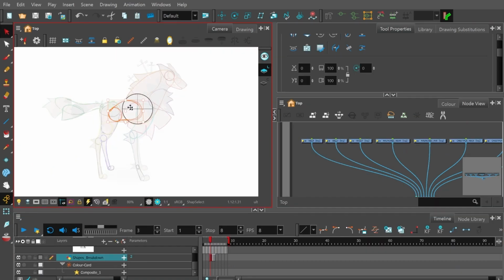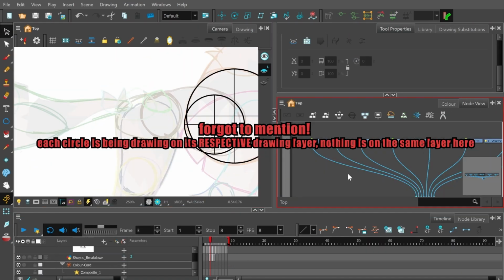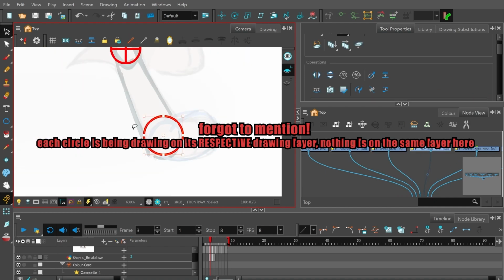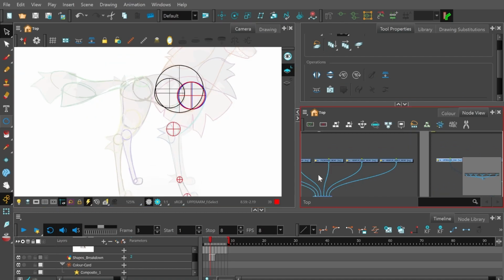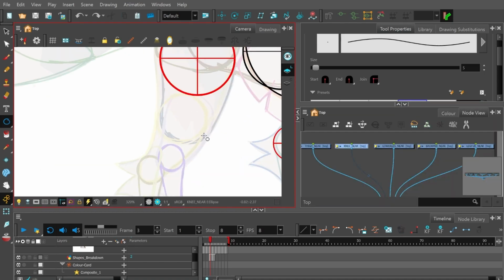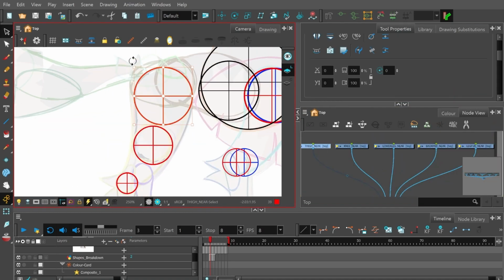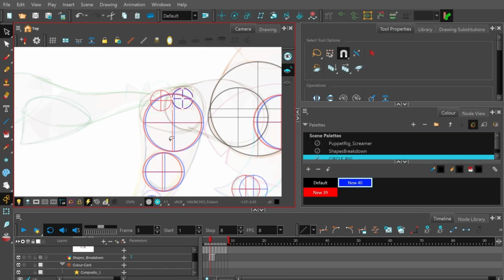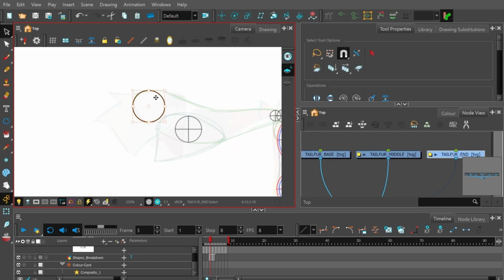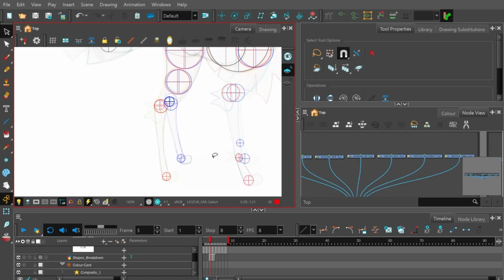Now I'm finally doing the circle rig. It's pretty simple. All I'm doing is pressing down the shift key and dragging out a perfect circle using the circle tool and creating the crosshairs by using the line tool. Make sure that the magnet is turned on in your tool properties so that you can perfectly split the circle into quarters. The center of the crosshair is going to be where we're placing the permanent pivot point.